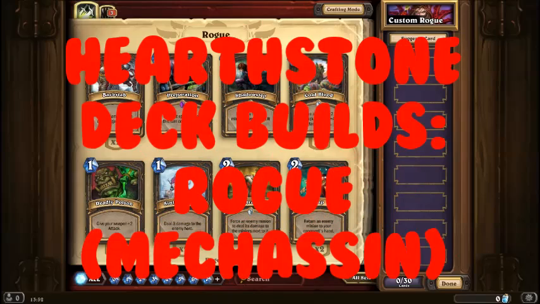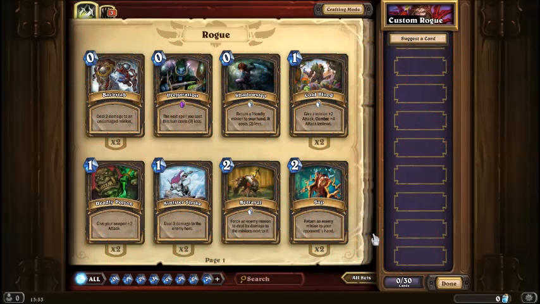Hello everyone and welcome back to a brand new series of Hearthstone deck builds, where today we're going to be taking bigger advantage of the new Goblins and Gnomes DLC for Hearthstone. Now, Goblins and Gnomes basically is split up into two things: Gnomes/mechs and Goblins. Goblins, they're really crap, don't use them. But mechs and Gnomes are really good.